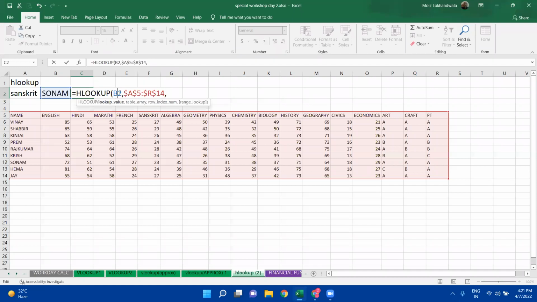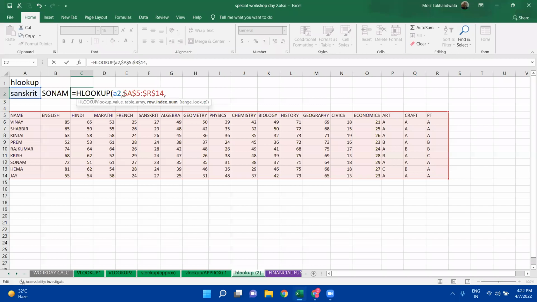Here it has to be according to the row we are going now. So in the place of B, it has to be A. Okay. So A2 is your Sanskrit. So I want marks of Sonam for Sanskrit.